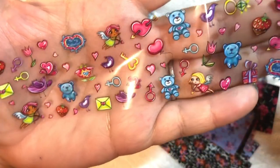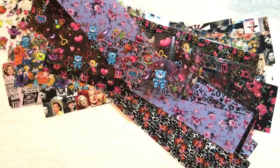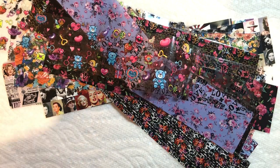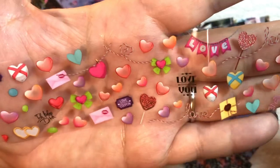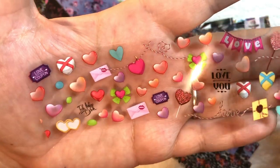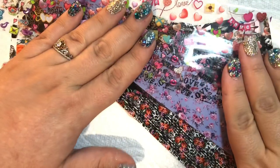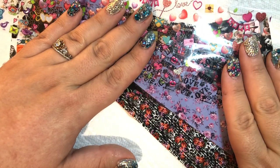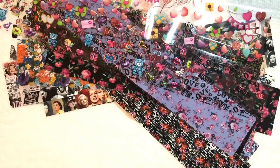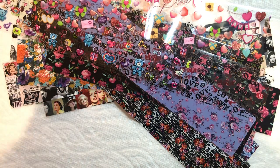So I really wish I spent more time working on my nail stuff, but right now at this point in my life, it's just a hobby that I absolutely love, and I hope someday maybe I can do something with it, go somewhere, make press on nails, but for now I just love it. And I just want to share my passion with you, and I hope you enjoy it too.